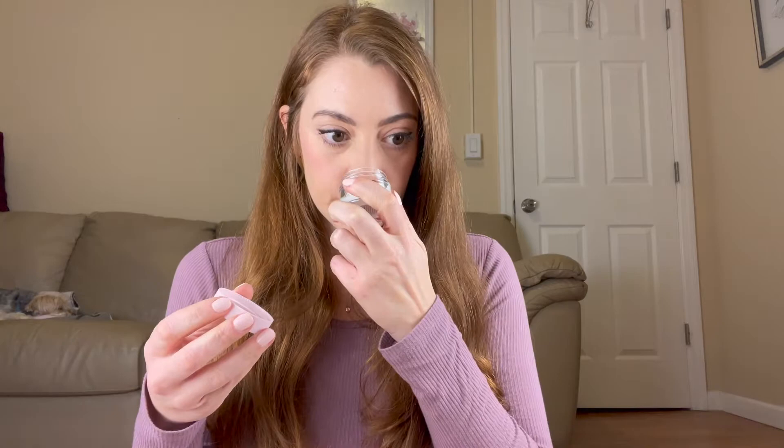It's floral, powdery, and there's honey in it — there's definitely a powder theme going on. The hair perfume is definitely more powdery than the shampoo and the hair mask. The hair mask smells pretty good too, so I would say those two smell the best. The others smell a little too powdery for my liking.